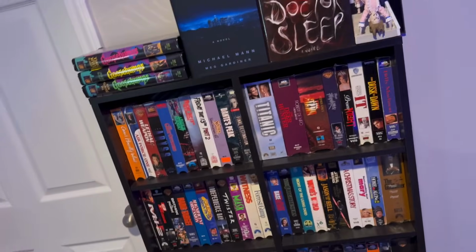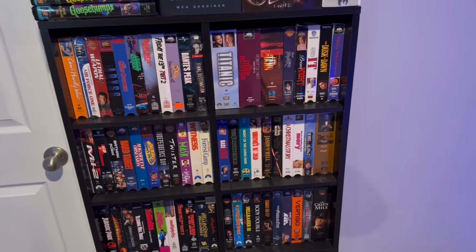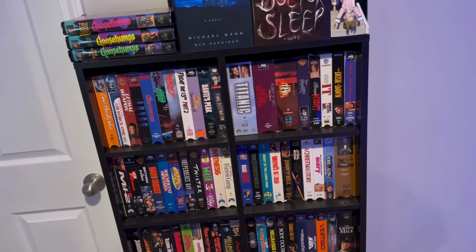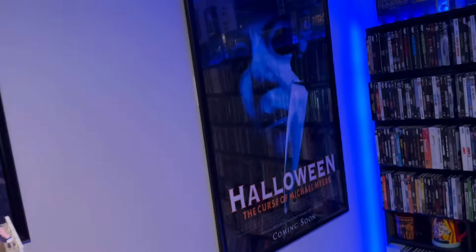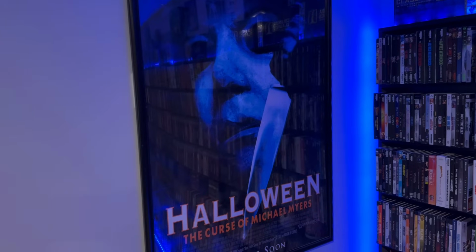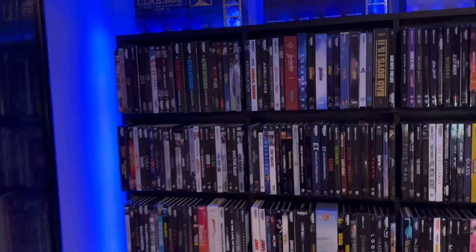But I just thought I'd get it all up on the shelf to have a nice little VHS aesthetic and reminder over in the corner. Those have been in a box for such a long time. It's nice to get those out of the box. Still got my Curse of Michael Myers poster up over here in the corner, which has kind of been a staple of my room for a long time. I'm actually a big fan of Curse of Michael Myers. I like the movie a lot. It's not my favorite Halloween, but I like it.